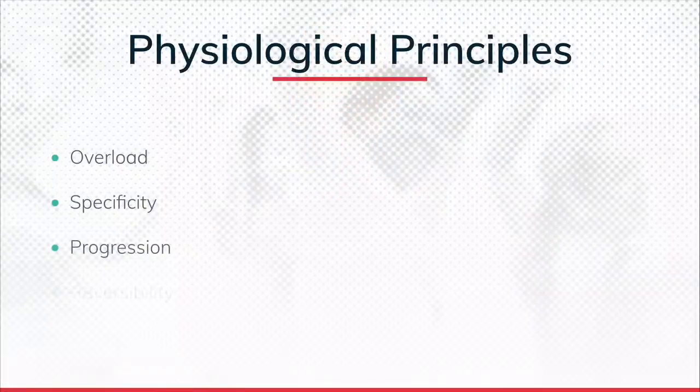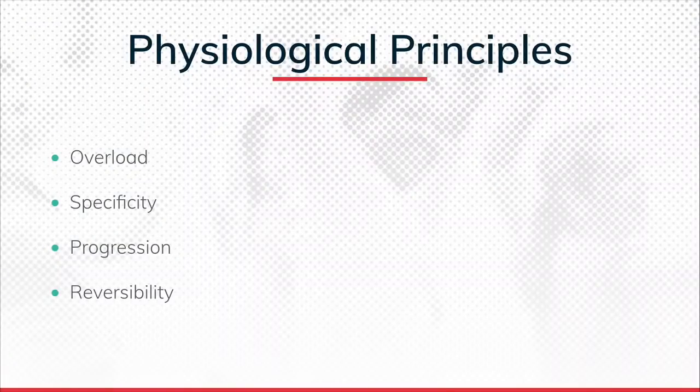All right. So we talked about kinetic chain. We talked about movement patterns. Now, in order to go further, we have to talk about physiological principles that are largely governing our programming. The first one being the overload principle. Adaptations in a human being happen by strategically increasing the stress. It's kind of the cool thing about the human body.